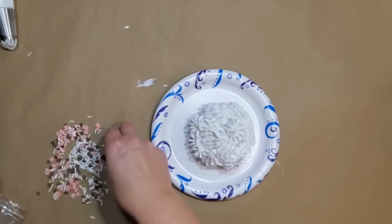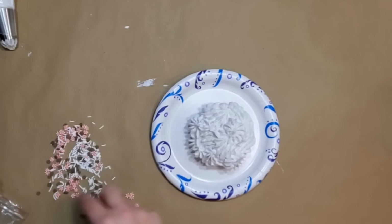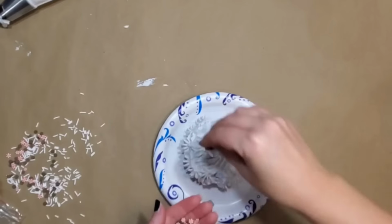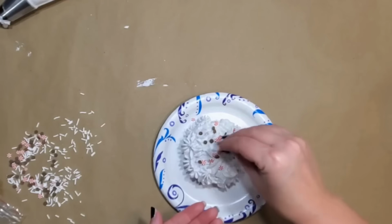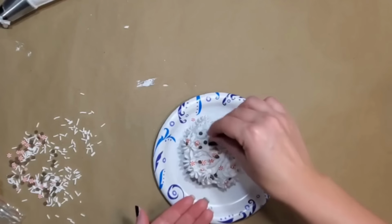To decorate my topper, I took this pack of faux sprinkles that I got from Amazon, and I just picked out the peppermint and the chocolate chip pieces, and I sprinkled those all around the spackling and made sure to stick them in here and there if they didn't want to stick too well to the spackling.